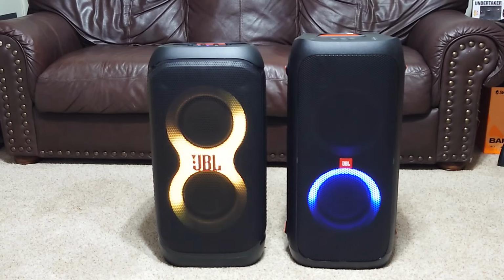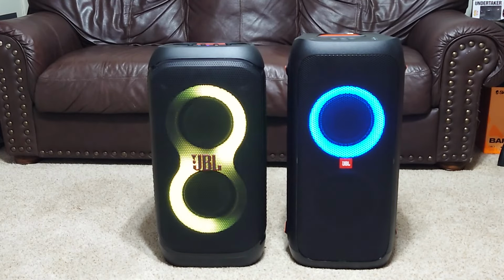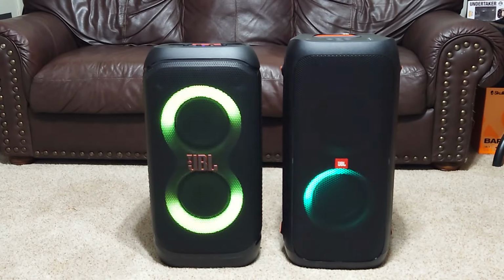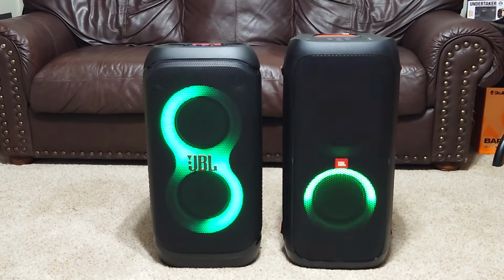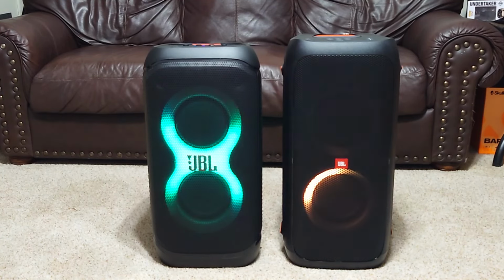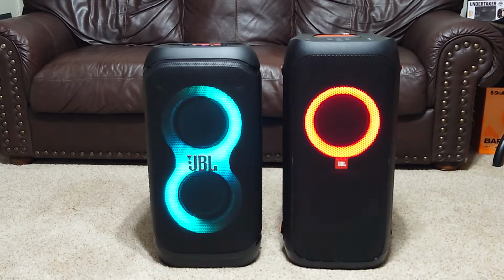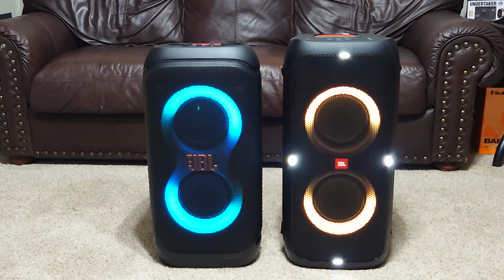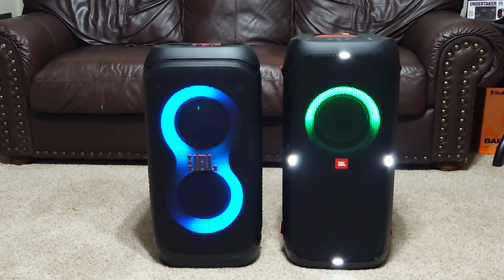So at least with the way I bumped the treble up, the 320 still, at max volume, is getting a couple, 2 or 3 dBs louder. Oh, I bumped the camera. Sorry. But to me, the 320 is a little bit louder. It's a little cleaner sounding, a little more refined as far as the overall presentation of the sound. But the 310 seems to have a little more oomph in the low range, and I was really surprised because I figured that would be the opposite. It's not quite as clean sounding, but when you bump the treble up like I did at the end, it helps its clarity and separation, because when it's not increased, the bass makes everything a little more dark and muddled sounding.